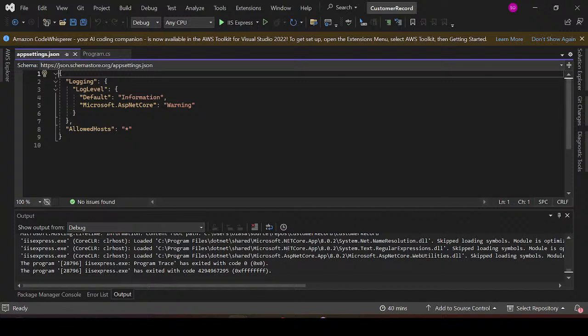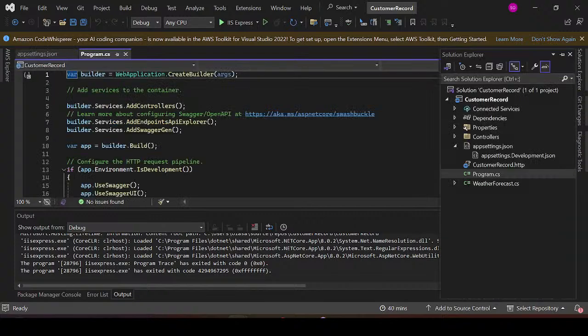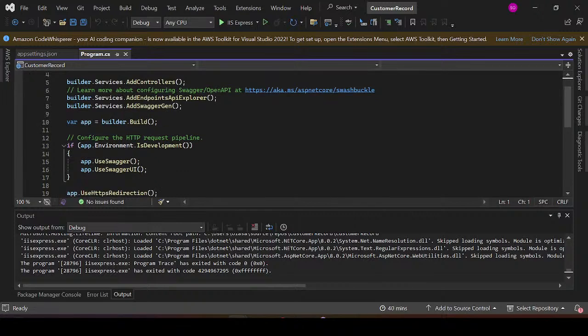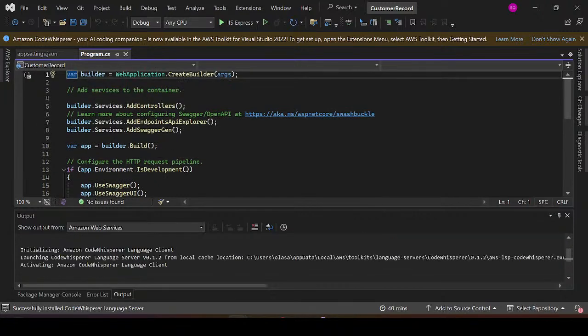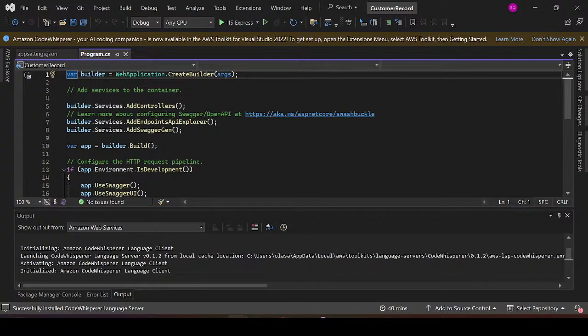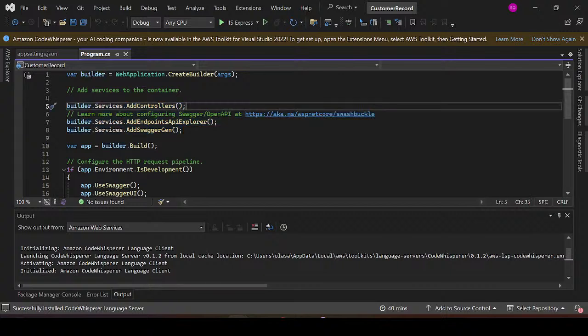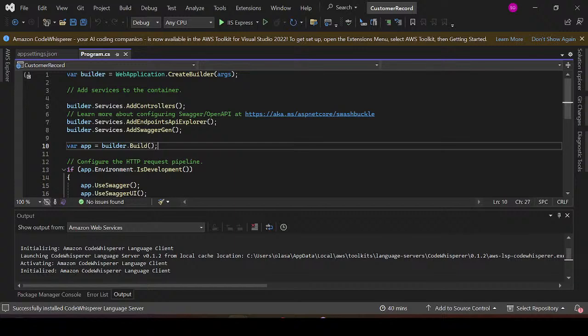And this is the entry point of our application, right? So every other dependency that we will need in this application must be registered before the build of the application. If not, we are going to run into an error, right?